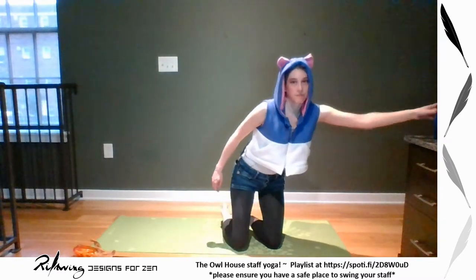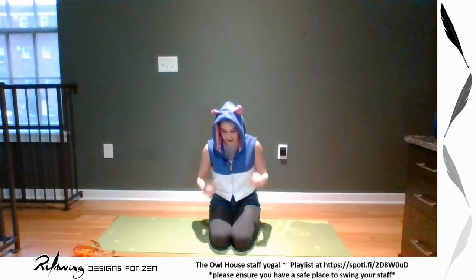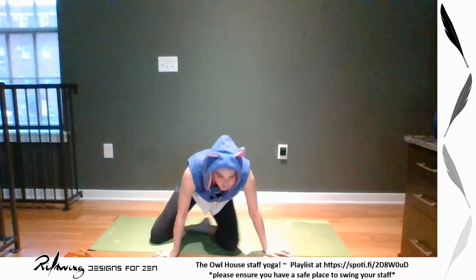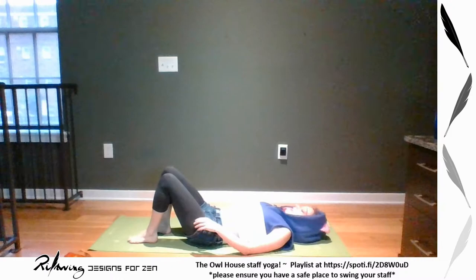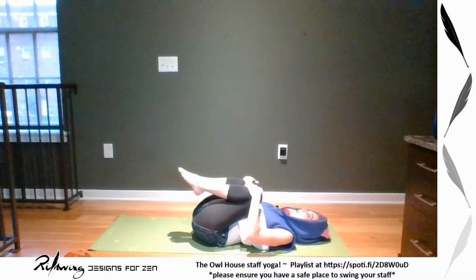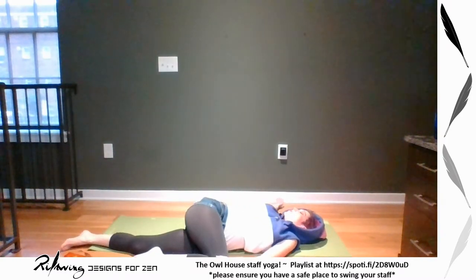In yoga, what I call nap time is actually the final cool down where your body absorbs the benefits of your practice. So the first one we're going to do is legs up the wall. If you need to do anything else like a leg twist, a mini back bend, do that now. I'll give you just a minute. I'm going to do those leg twists. So your knees to chest, you can just stay here and hug yourself. And then I'm just going to twist it out because my spine likes to crack.